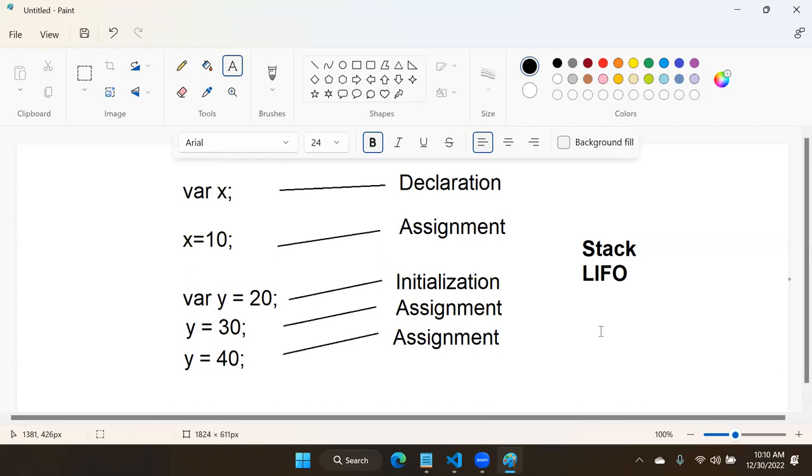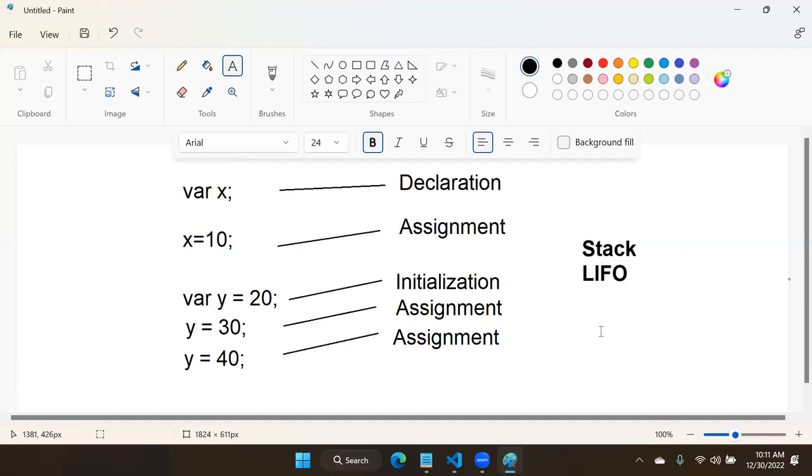Understood? Whenever you try to read a variable, the last assigned value will come because it uses a stack mechanism. If that last assigned value is removed, the previously assigned one will come. Variables always use this stack mechanism. So a variable has declaration, assignment, and initialization.